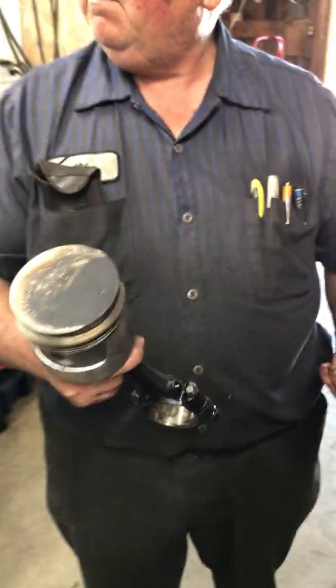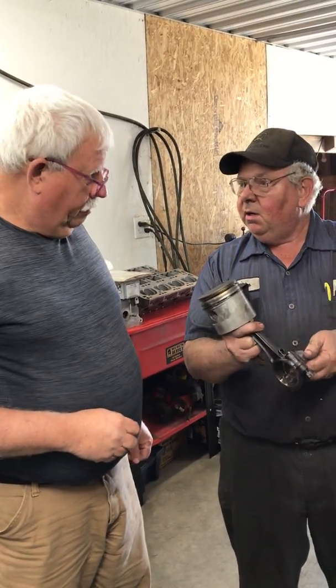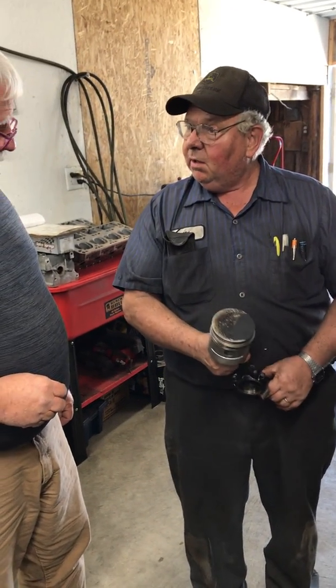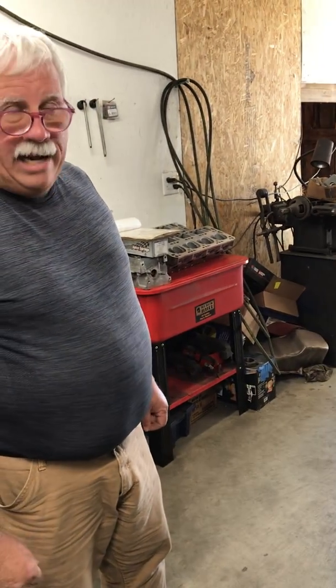So the travel of the piston is about an extra 40 thousandths. Once the bearing spun in here, it ate up the crank that much, so every time it went up, it let the piston go farther. Yep, and it's hitting the heads. Hitting the head, not the heads.